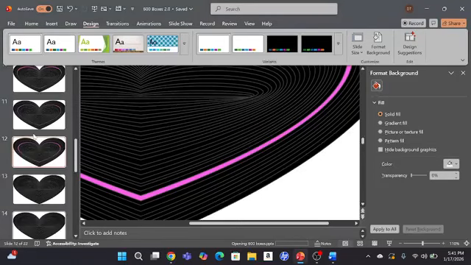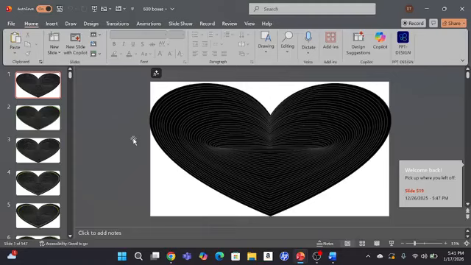Just a second while it loads. Got a lot of slides. Oh my goodness, it's ridiculous. Alright, so to show you the slideshow, I'm going to go to the slideshow up on the top. You can start it, obviously, from current slide or from the beginning, but I am at the beginning, so I'll just hit current slide. And then it just goes.